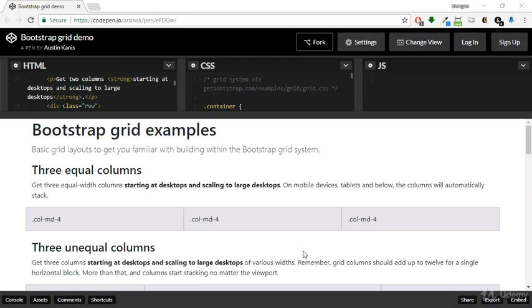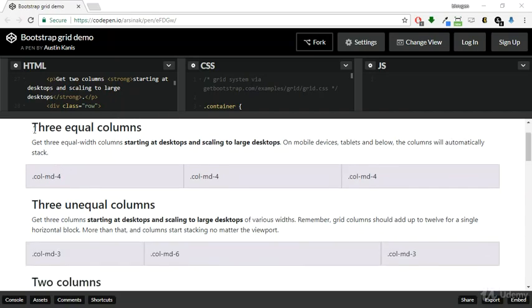So what Bootstrap has done is that it has divided the whole page into 12 columns. If you can see a few examples here, consider this as the complete page. This consists of 12 columns, and they have divided this into 3 columns and assigned each one of them a size of 4. So this has divided the whole page of 12 columns into 3 equal columns by using the class column medium 4.